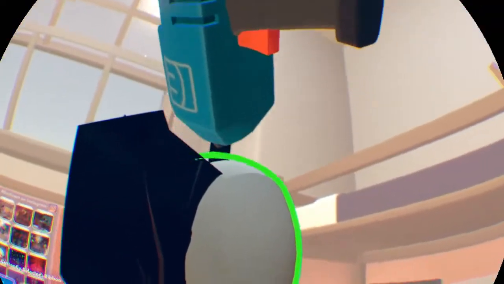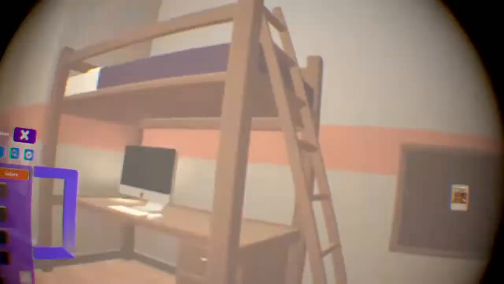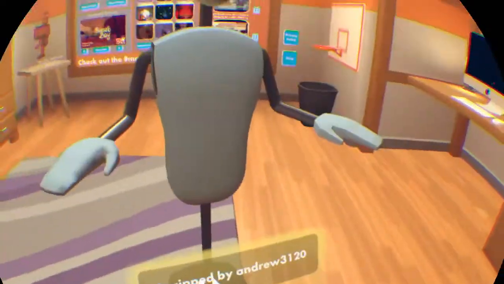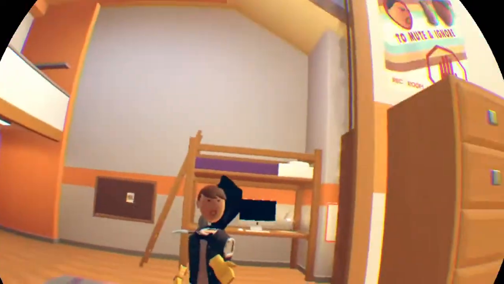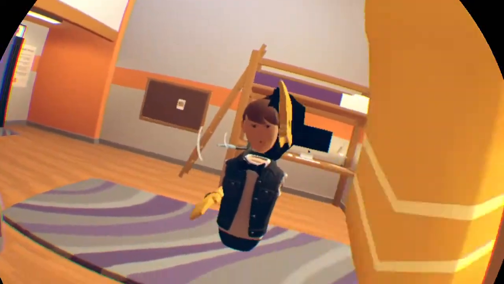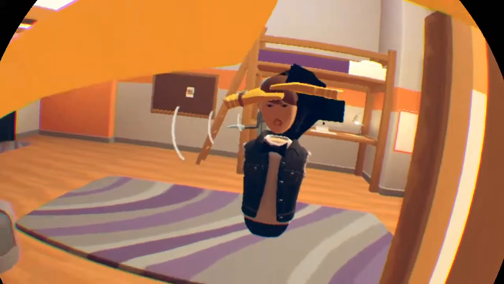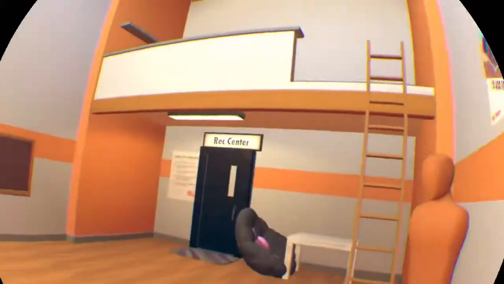So if we want him to look super weird, well, do what I just did. And click X, go into here, click done, yeet that, equip it, and boom. Yeah, now you're wearing that.